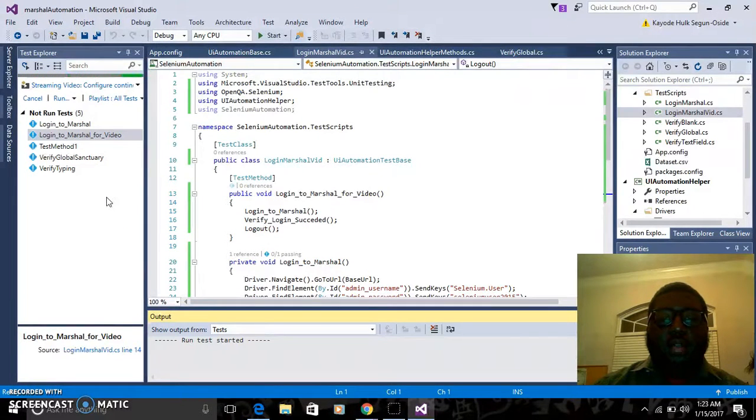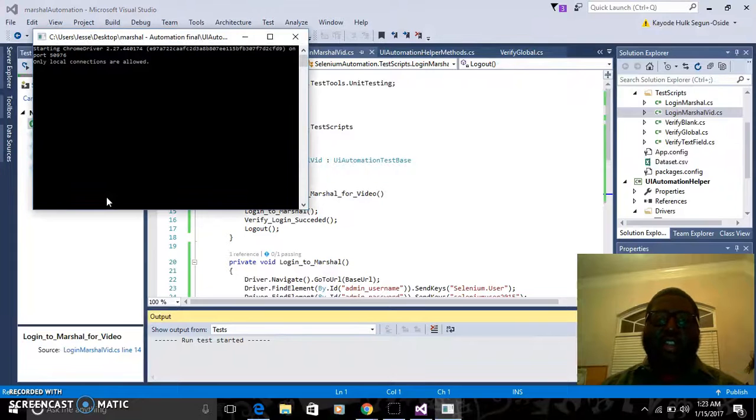Right, let's see what happens. Hopefully it runs, hopefully it passes. Of course, right? That's what we want. That's the end goal. It's the dream, guys. The dream is to always get a pass, but realistically it's not always going to be a pass.